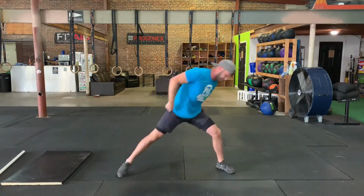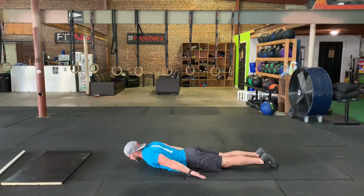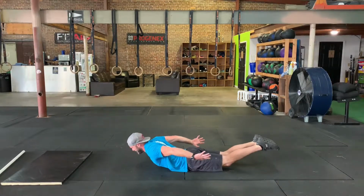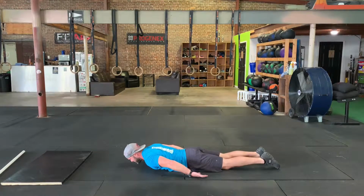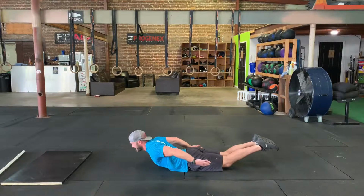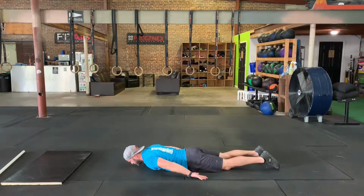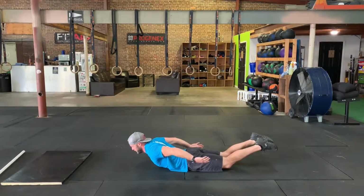6. Nice. Last set of Superman. Shoulder blade set. Here we go. 1, 2, 3. Shoulders barking. 4, 5, 6, 7, 8, 9, and 10.